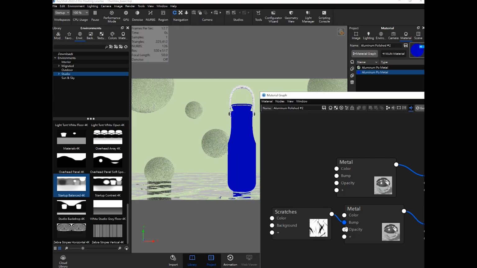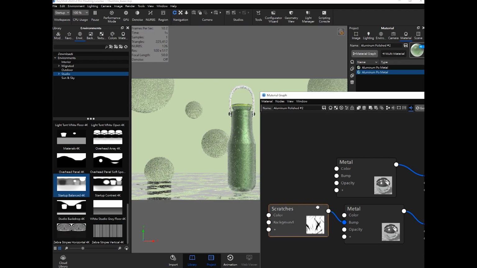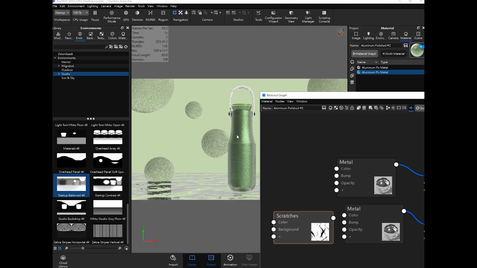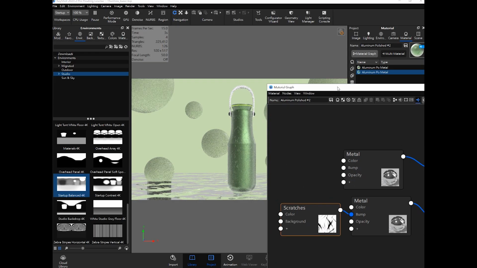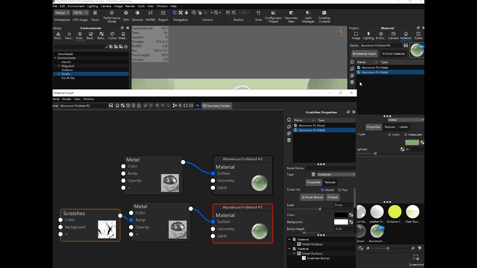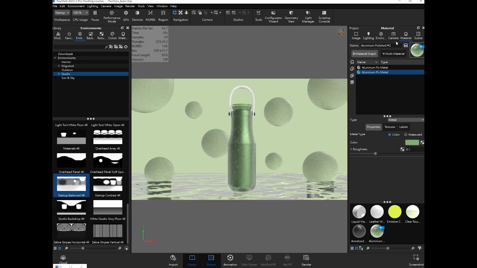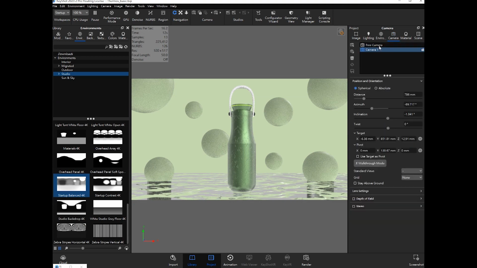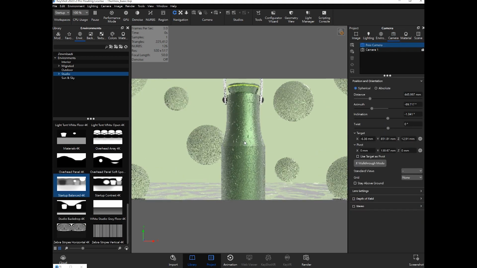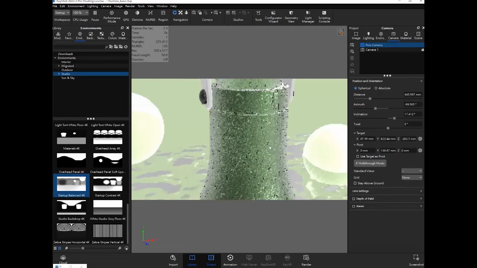Okay, you can see it has a bump now. If I delete this connection, okay, delete, it disappears, and we connect them. We can see the scorch bump.